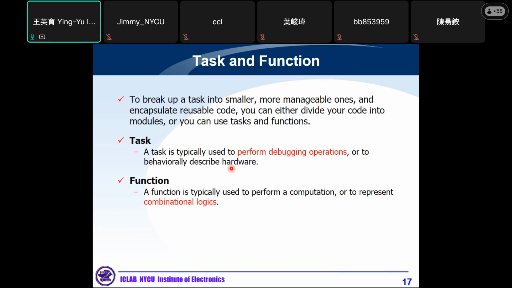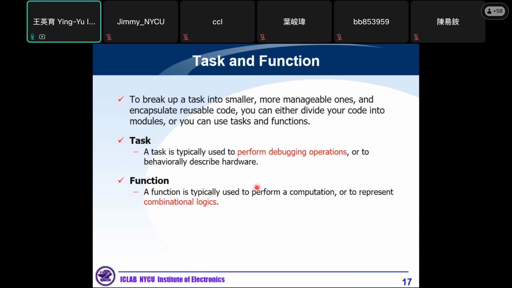Task is more like a generic subroutine in software. It is typically used to perform debugging operations or to behaviorally describe hardware. A task can have multiple inputs and outputs, allowing it to perform multiple actions. And function is more like a small circuit or submodule.